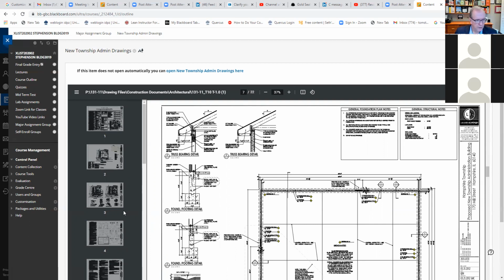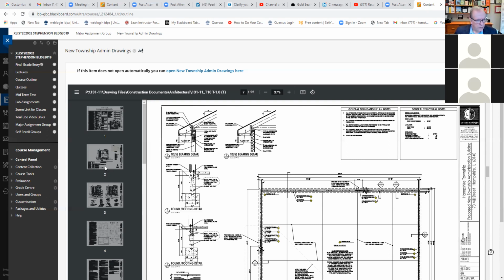Other than that, I think it should be pretty straightforward. It's not all that unlike the Lab 7 assignment where you're doing an update and a recovery, putting a change order in it. The only difference is you're doing it over a series of months.